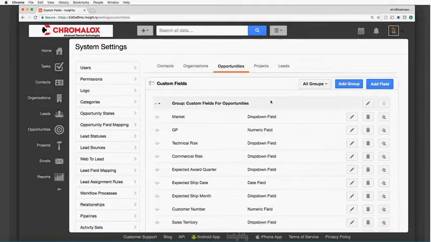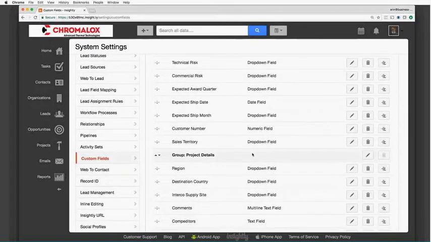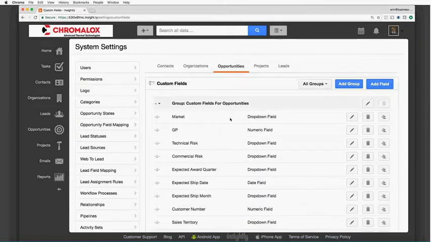Let's look first at the opportunities. If you notice, this gray bar here is showing you those headers that were appearing in the opportunities. Okay, and those are called groups. If you wanted to add a new group, you would do that here. Okay, and then you can rearrange how these are displayed by dragging and dropping there. You can also move whole groups up and down by clicking the up and down arrows.